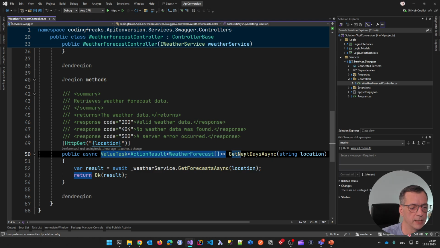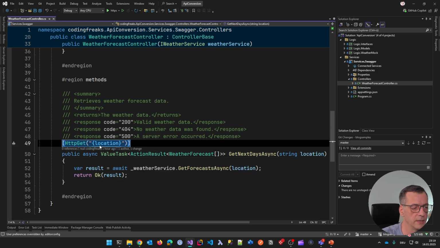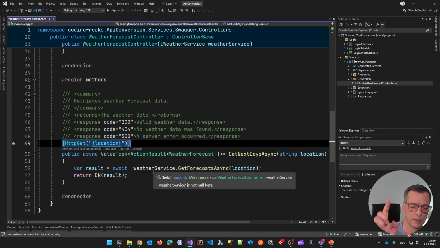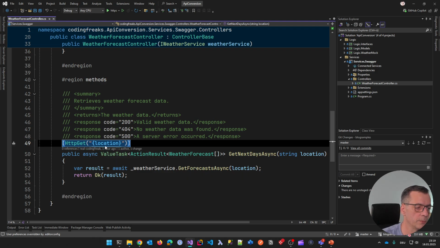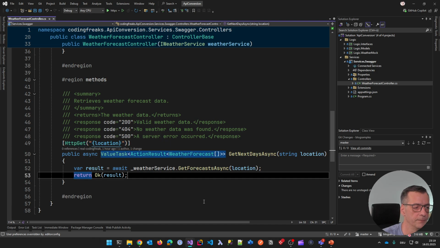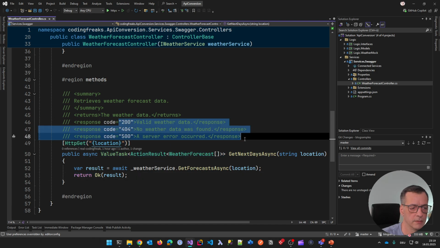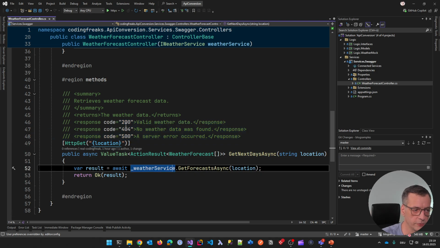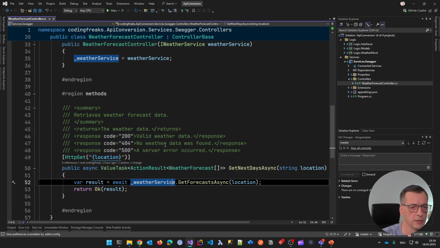And now I have GetNextDaysAsync, passing in the location and ensuring that the path is not question mark location equals, but giving it a route pattern for that this way. Also, I'm having this option to inject status code descriptions. You saw that already in the documentation.